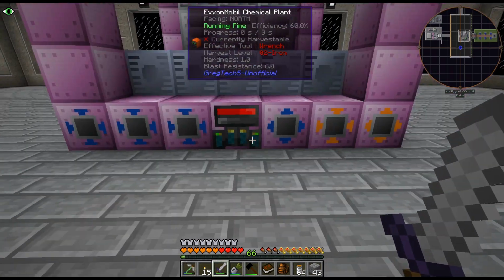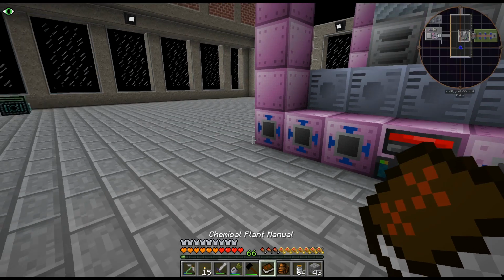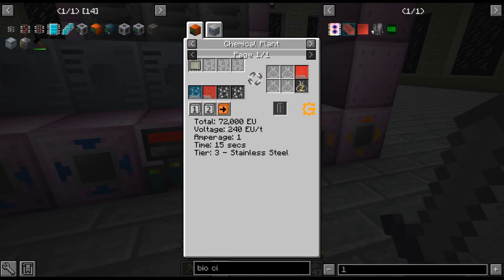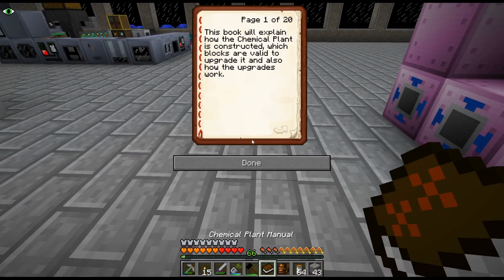But boost. So it's the tier pipes. Okay, so there we go. Two parallel per tier. 20% extra of not damaging the... Wasn't it an HV tier? That recipe was HV, wasn't it? I don't know. It must be the pipes that are causing it to do that.